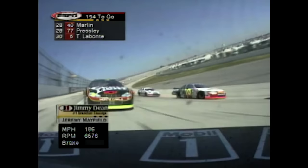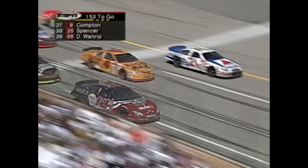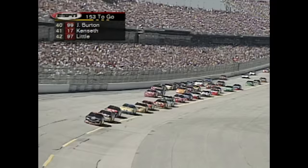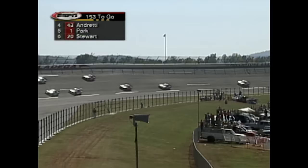See that inside group is moving, the line is moving there right now. Johnny Benson goes by some cars. Well, Jeff Gordon had dropped back to 20th spot from the outside line, worked his way to the middle line and out of the inside line, and now worked his way back toward the front of the inside line. When this race is over, Jeff Gordon's going to know exactly how his car handles in every position because he's going to be in most of them. He's already been in a lot of different positions, certainly been in a lot of traffic.